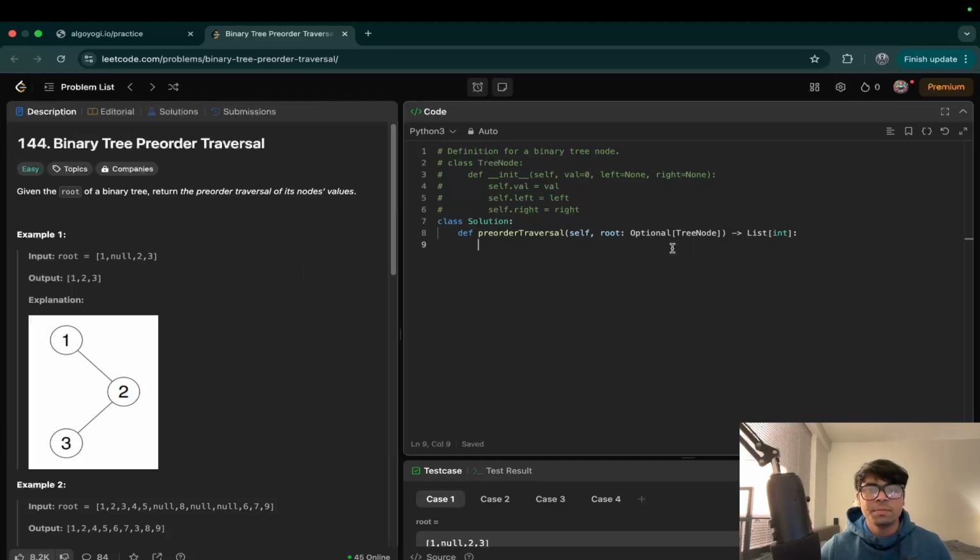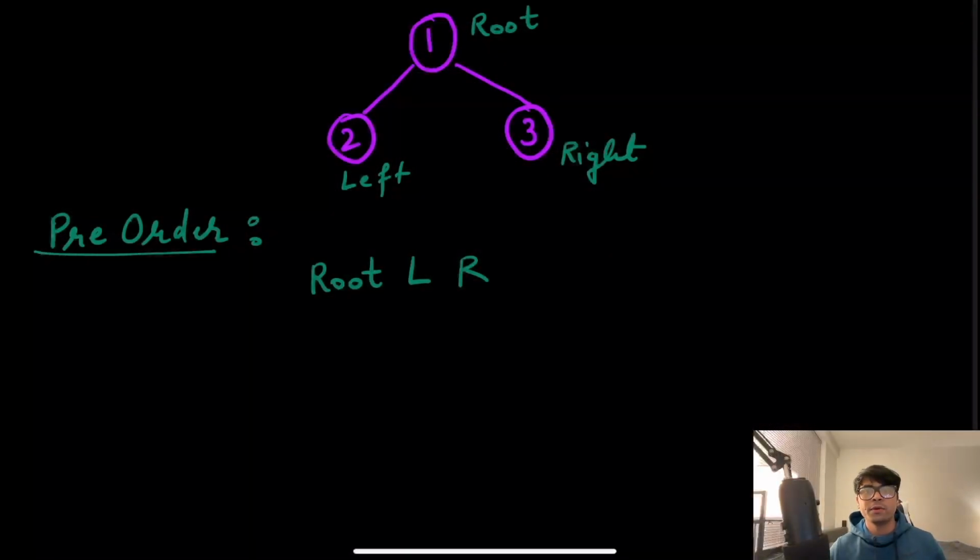Some people know how to write the recursive solution, but when it comes to the iterative solution, they feel a little shaky. But we just want to be prepared both ways. So before we go into both approaches, let me switch my view here and let's visualize how we will be visiting these nodes in pre-order traversal of our binary tree. So let me switch to the iPad view here.